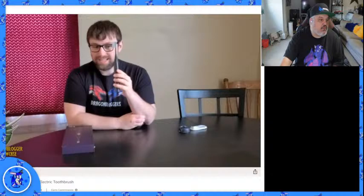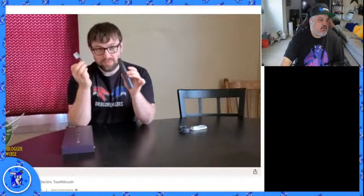The head itself is fully removable, so in the event that you ever need to change this out, like you're supposed to periodically, it's very simple and easy to do.